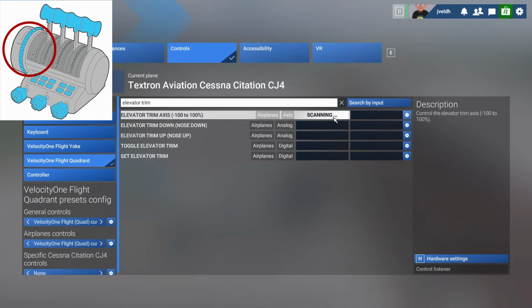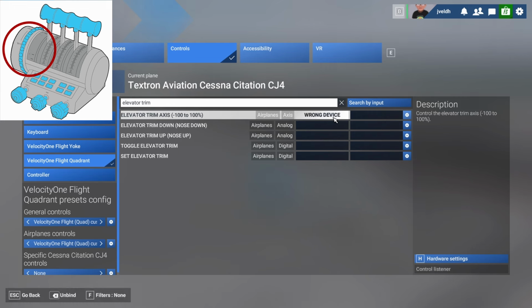So really slowly moving it, but it really doesn't do it. So for some reason it doesn't pick it up, right? But if you look at the left top of this video, you will see which control I'm gonna assign to it. So believe me that I have done it. But I'm going to try it one more time. But as you can see, it doesn't work. I hope it works in your case.